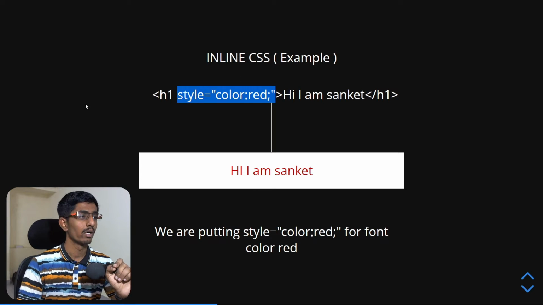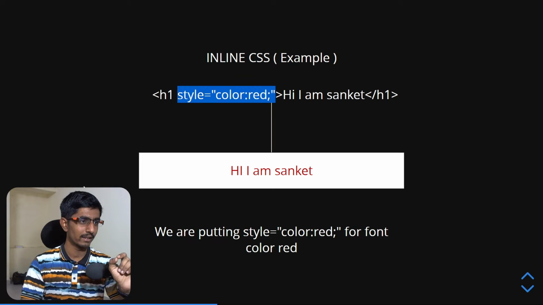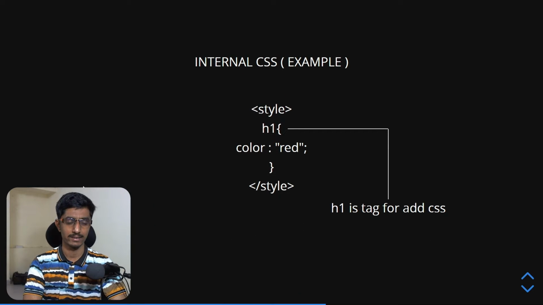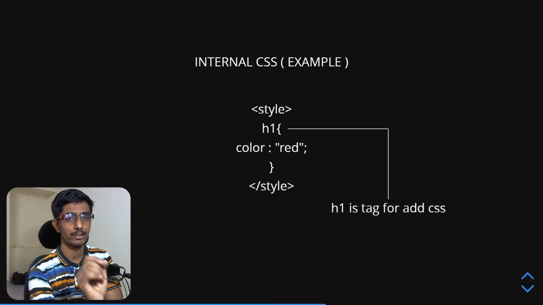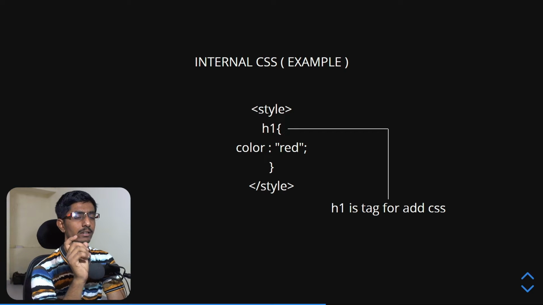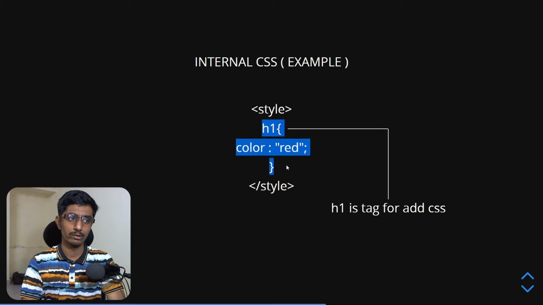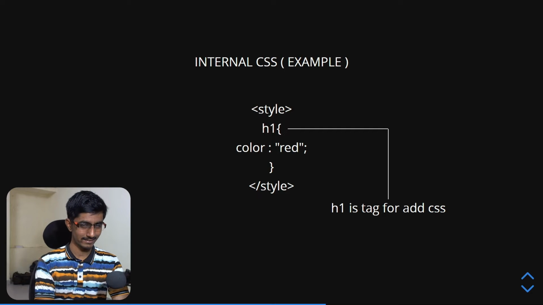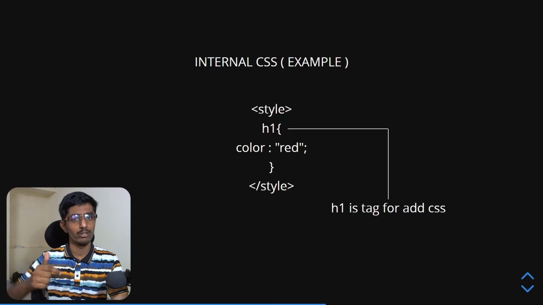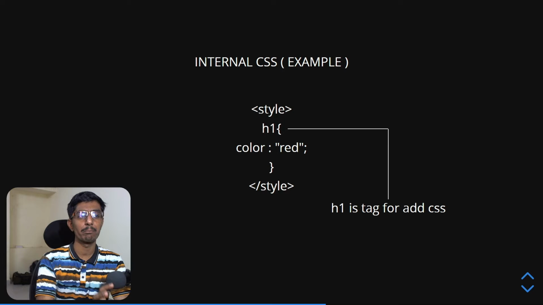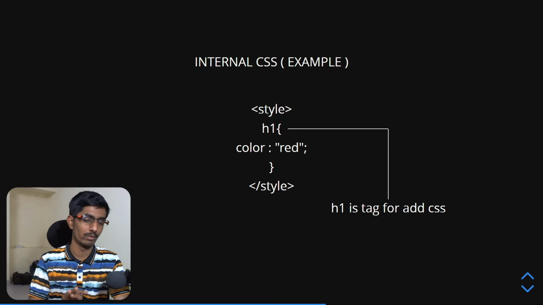Okay, now what I'm going to do is put another option. What is that? Which is internal CSS. Now how does internal CSS actually work? Inside your HTML file, you put a tag called style and you close the style, and it will hold your code like this. To use an internal CSS, we can put those tags into the head or body or outside. You don't need to worry too much about it. It just works properly, but you need to put this tag inside that particular HTML file.